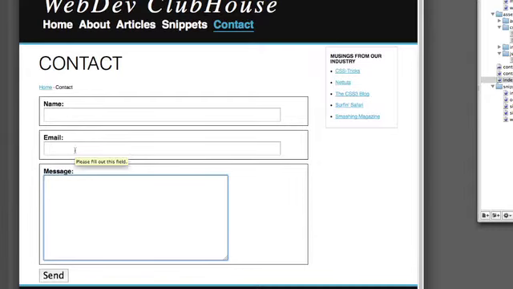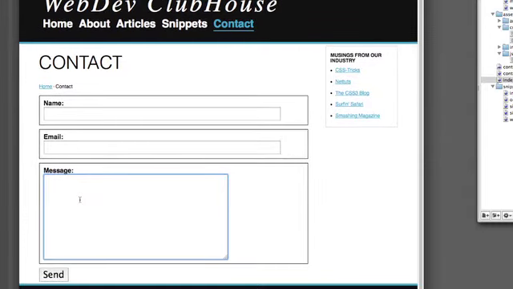But it does have some special features. For one thing, you notice as I hover over one of these fields, it says please fill out this field. That's saying this field is required, and that's browser level validation that's supported in HTML5. That's not server level, that's just on the browser. Less robust than doing it on the server, but it's still there, and it's just kind of an extra nice benefit.